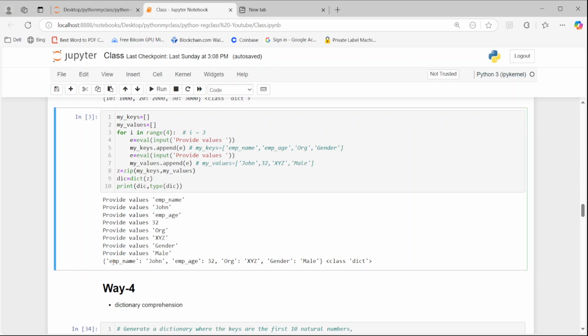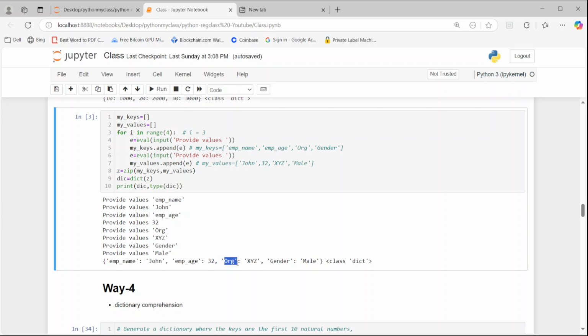So that's why you see emp_name is the key, John is the value, and they are mapped to each other thanks to the zip method. Then emp_age is the key, 32 is its value. Emp_age is mapped to 32 thanks to the zip method.